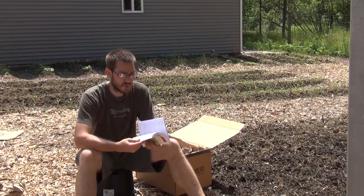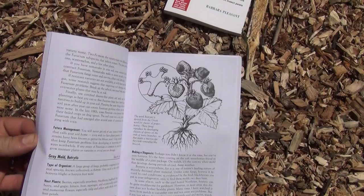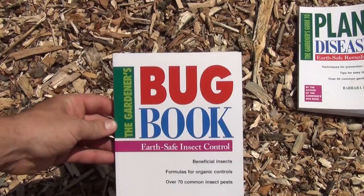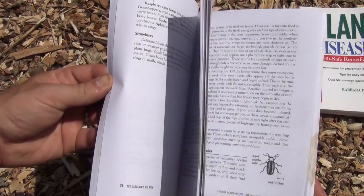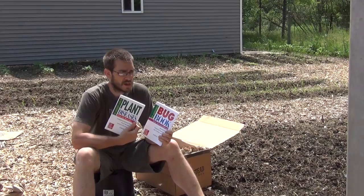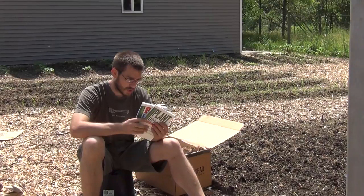So you go through here, there's a lot of pictures that will help you identify what certain plant diseases look like on the leaves. And so you can really look through here and use that. The same thing with the bugs. Sometimes it's hard to identify bugs just off the internet. But this book will help you look up those bugs based on what plant they're on or what plant they're destroying or messing around with. And also earth-safe ways to control those insects. So these two things are probably one of the most frustrating things for new gardeners to try to sort through and figure out. And there's a lot of great ways to control those things without going out and buying a bunch of chemicals. So, great books for our library here.